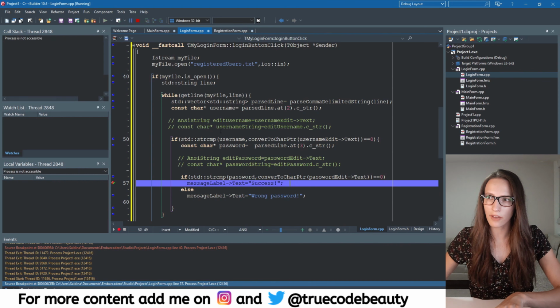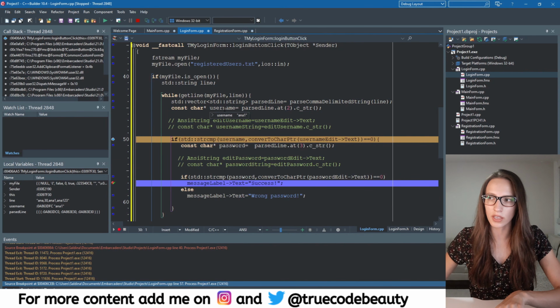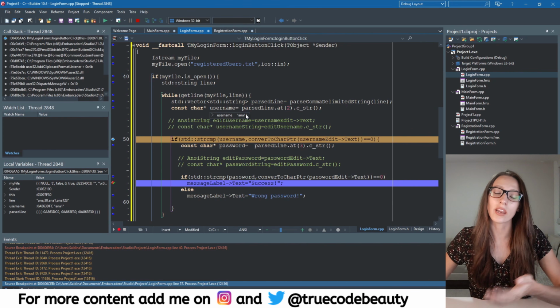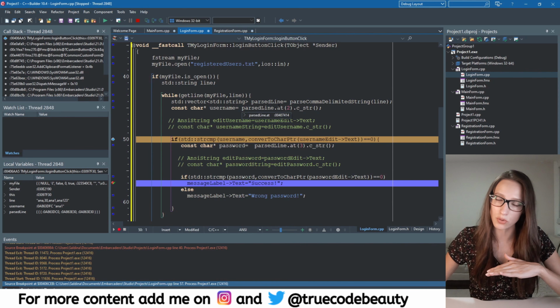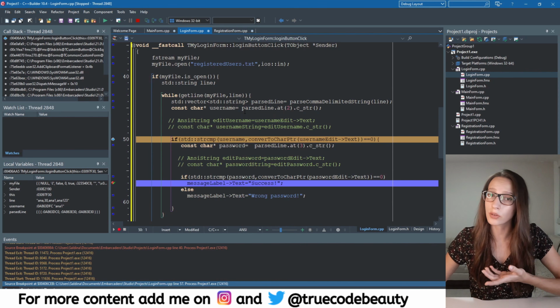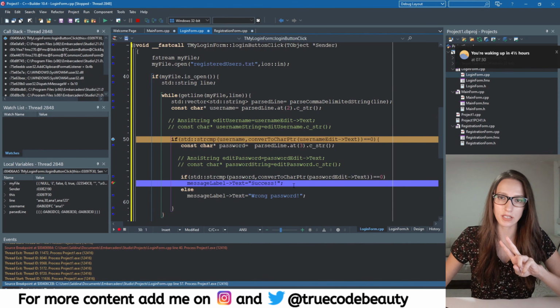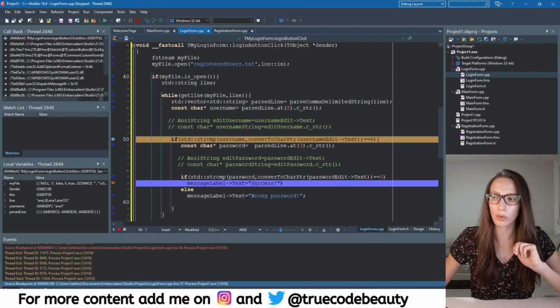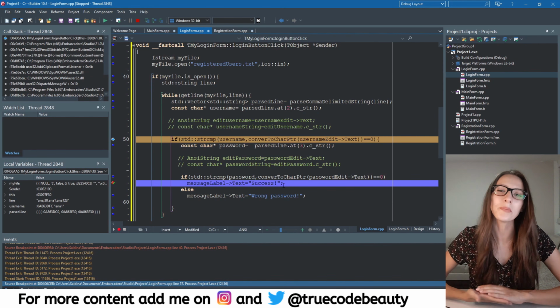So if I click on F8, as you can see, it is trying to parse the second user, okay, and that second user is Anna1. And then if we had 10 users or 100 users or 100,000 users, it would go through 100,000 users, even though the first one was a success. So there are two ways to fix this bug. The first one is to say break here after you have successfully found your user and logged him in.